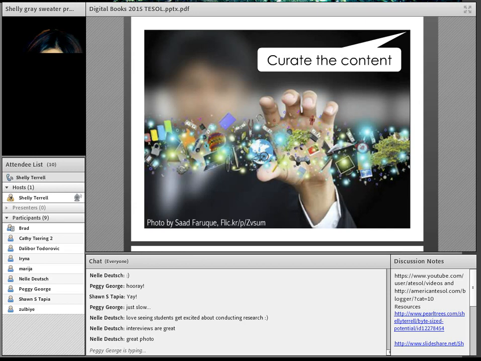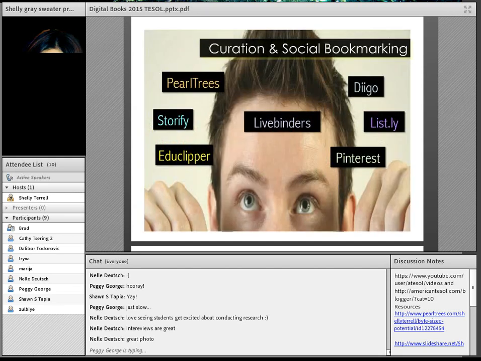They can also have the type of book where they don't create everything themselves, but instead the book is more about curating the content. For example, if you're creating your own textbook or a class textbook with your students, you can use one of these tools that actually looks like a book.